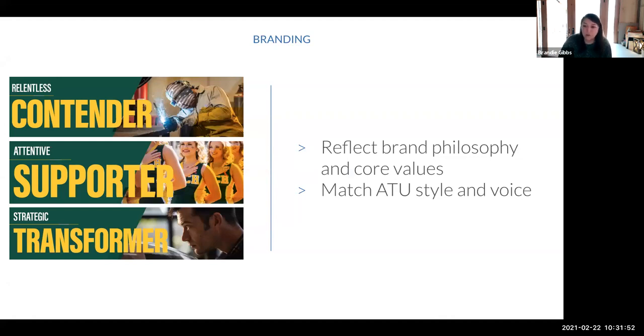Meredith turned around a whole script to us and I was blown away. I kept expecting that other foot to drop and find where that work was really going to come in on my end. And they just gave me this beautiful script that all I had to do is go through and read and edit and adjust and find those key terms that I know we use and incorporate those in the few spots where they needed it.